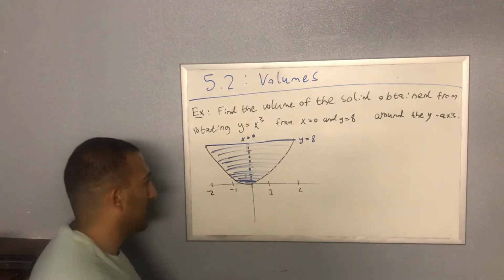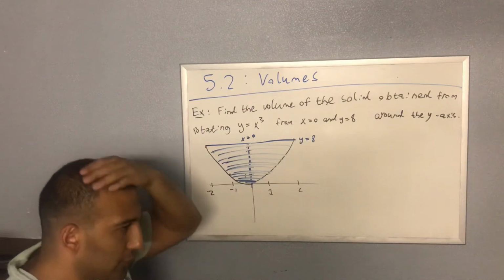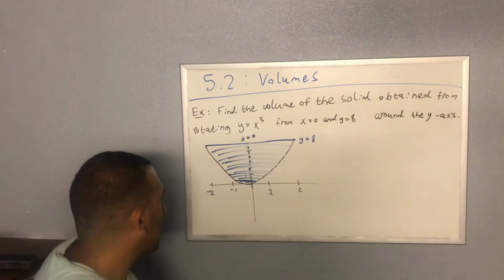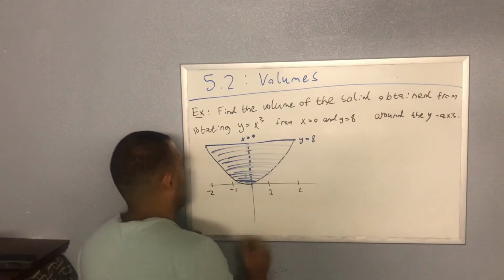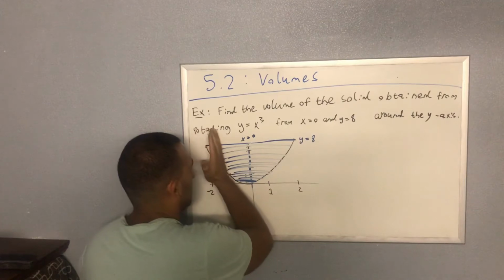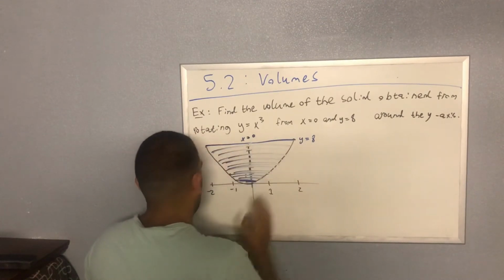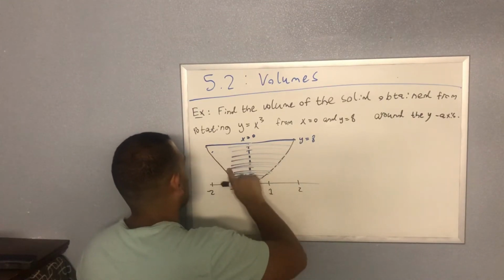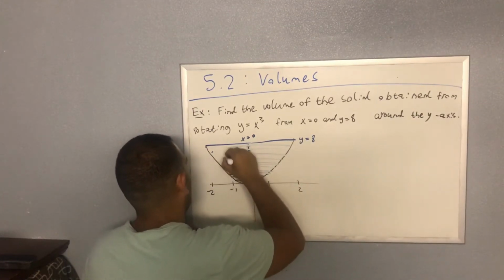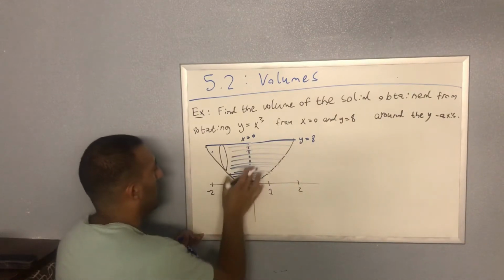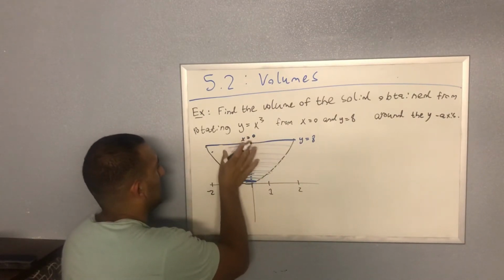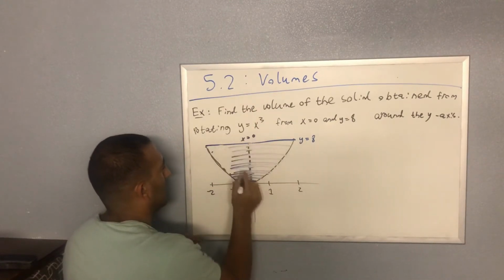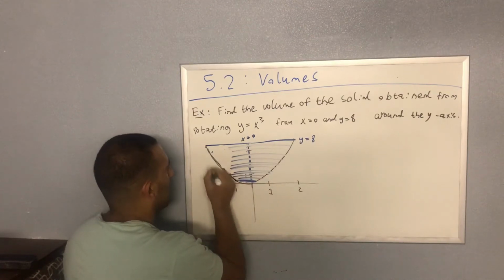And now notice that we have two options. We can integrate along the x-axis like this, so we can make circles as a cross section. We can get circles that look like this. Or what we could do, which may seem a little more natural, is to integrate upwards and look at cross sections that look like this instead.